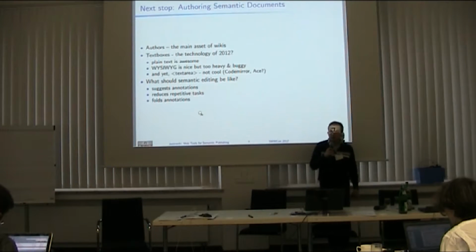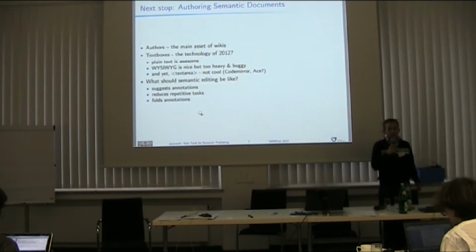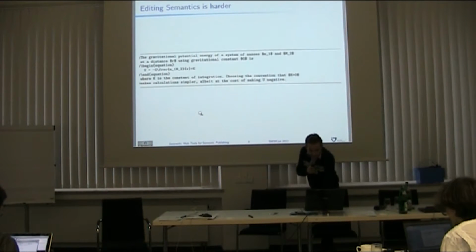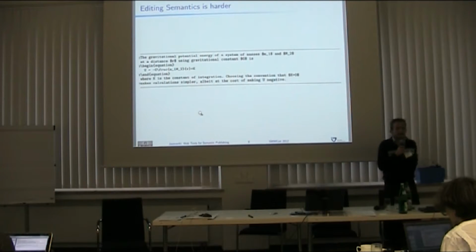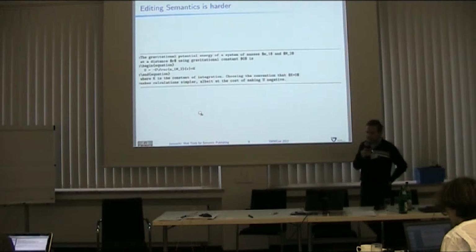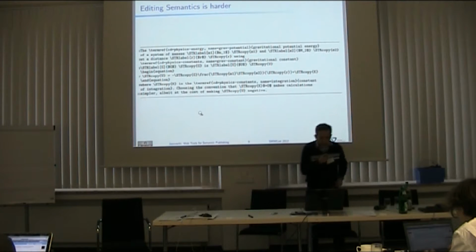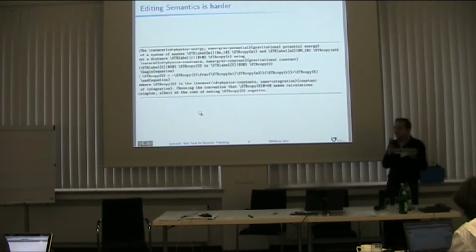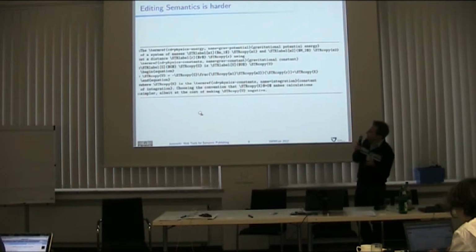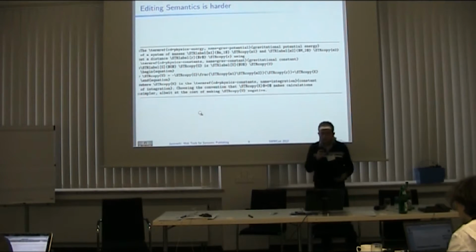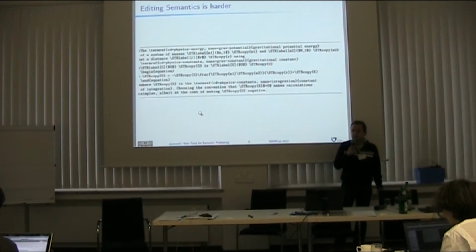Another problem that we come across more and more is that the more annotated documents get, the harder it becomes to read them. So I think I have an example. Okay, we work with LaTeX. We don't really use the wiki syntax, but I hope you know LaTeX. This is, for example, an unannotated document, and this is how it looks after we annotated it with only 2 types of annotations. Here we have just some references to a knowledge base, and we also have something like transclusion. And as you see, it just becomes impossible to read.